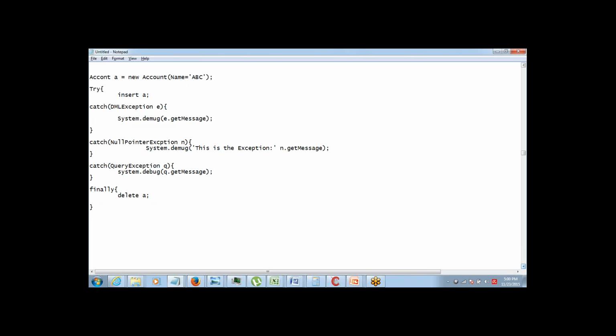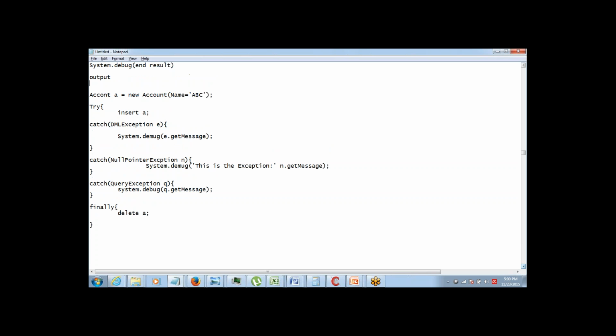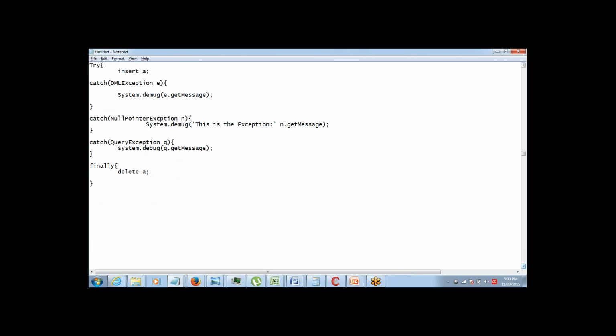Now, alternatively, if I don't want to write 3 catch statements, and I am not that sure what type of exception might have happened. See, we are defining the exception type, and then we are getting the message. Why do we do this? Because this makes things a little easier.